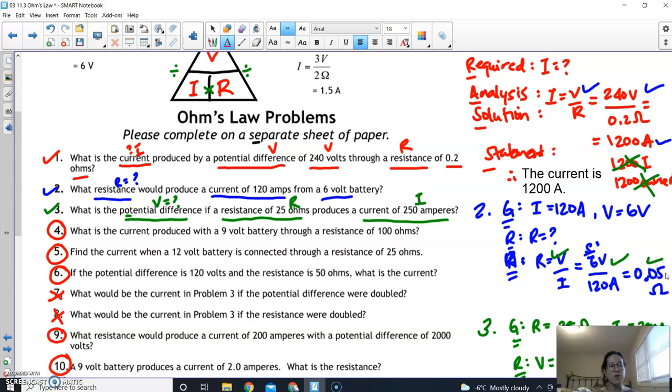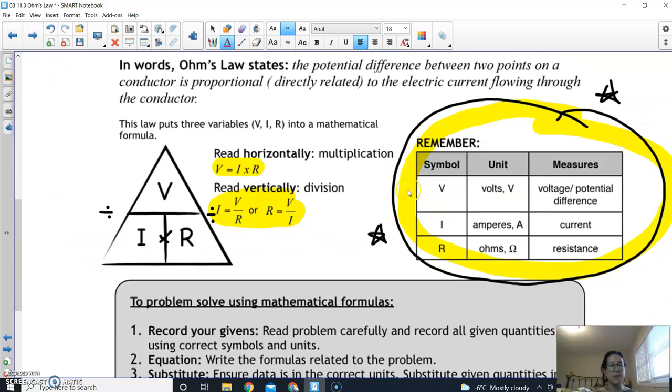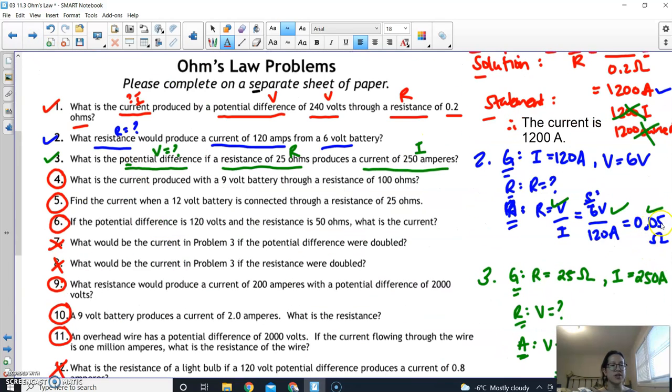That's the number, but we still must put down the unit as well. So if you don't know what the unit is of ohms, you look back on the front of the worksheet. Okay, I know I'm looking for R, so then I look up the unit. The units are over here, VA or ohms. Okay, so then it's going to be 0.05 ohms. You get 3 marks. Okay, half a mark for the number, half a mark for the unit as well.